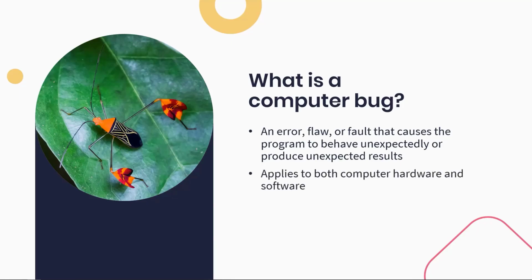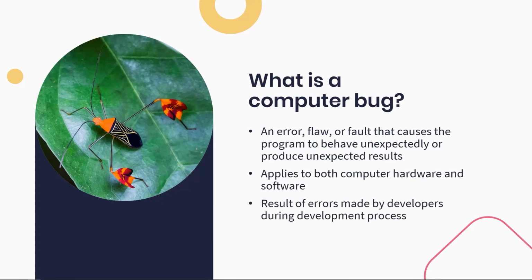Bugs are typically the result of errors made by the developers during the development process. Errors can also occur when a program is translated from one language to another. What works in one language may not necessarily work in another. Bugs will literally bug you, just like a mosquito would, until you get rid of them. A program will produce unexpected results or behave unexpectedly until bugs are removed from it.